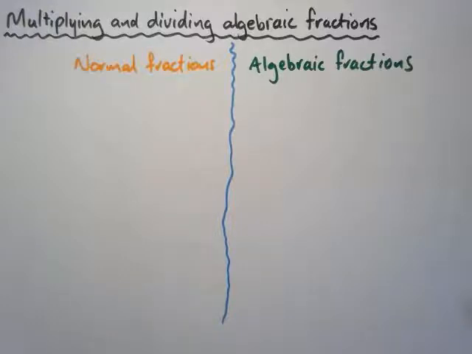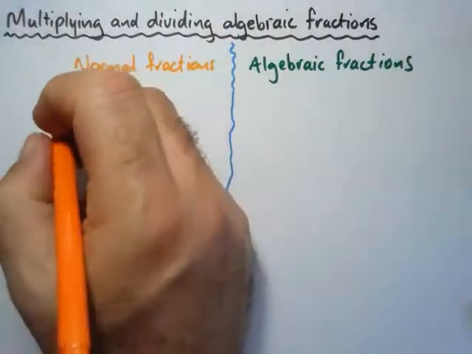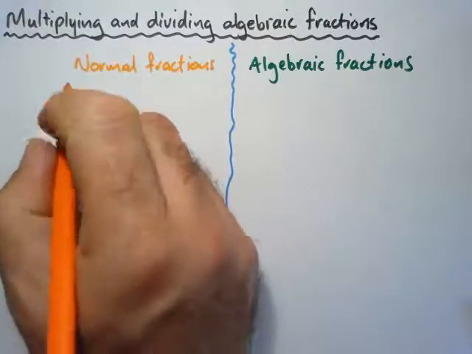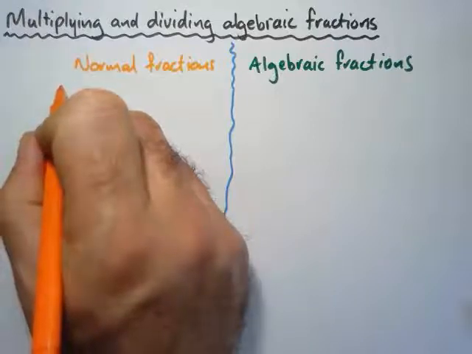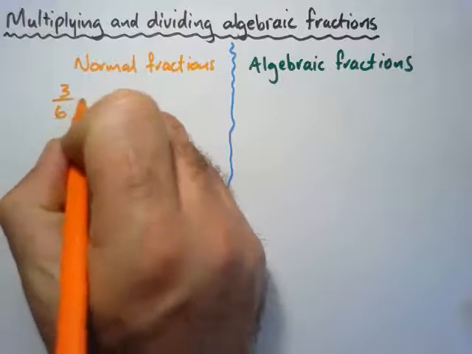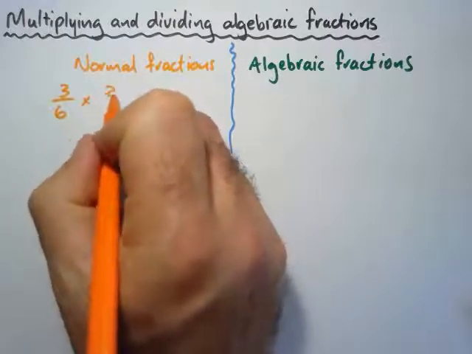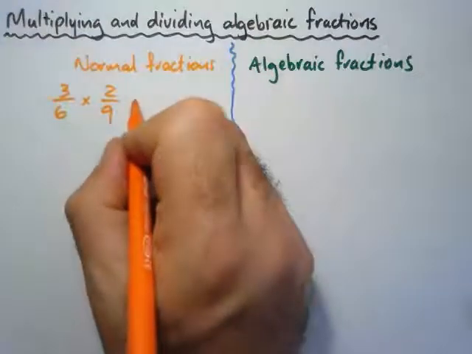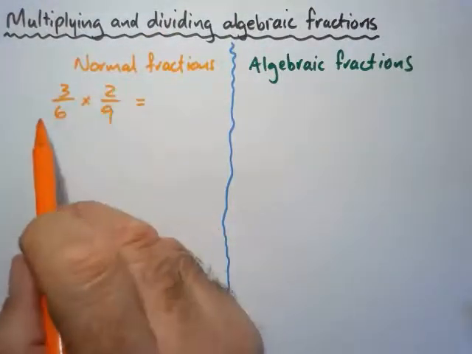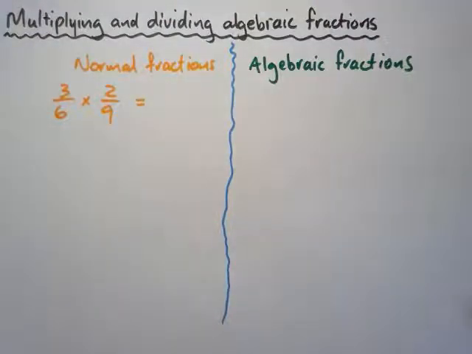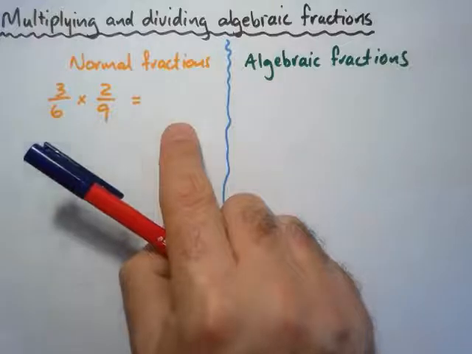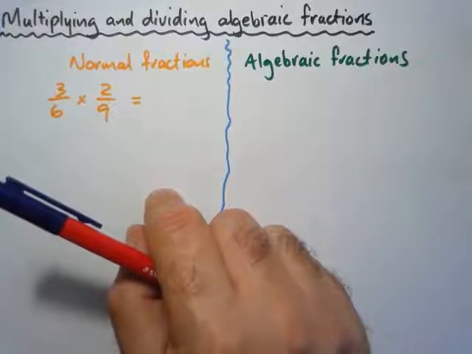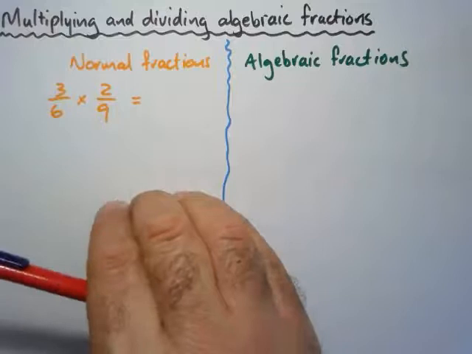I'm happy we get the chance to do some of this again, because I remember some of you messed up the multiplication and division. So when I have a normal fraction, it can be anything like, let's say, 3/6 multiplied by 2/9. And the rule is, if I multiply fractions, I multiply the numerator with the numerator and the denominator with the denominator. However, before I do that, because I always have to have my answer in simplest form, I simplify before I multiply. That's the closest I'm going to get to poetry. So simplify before you multiply.